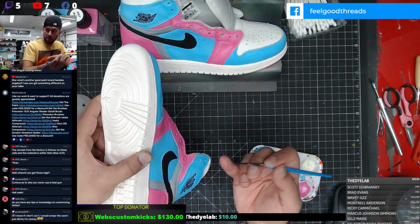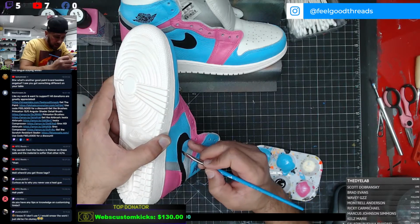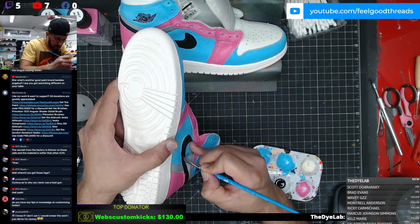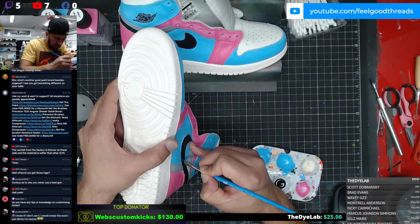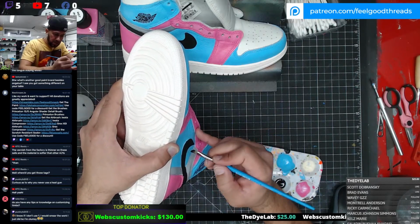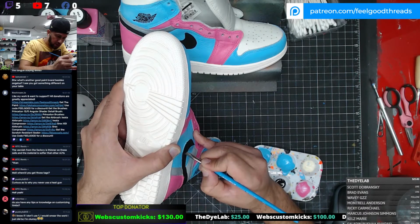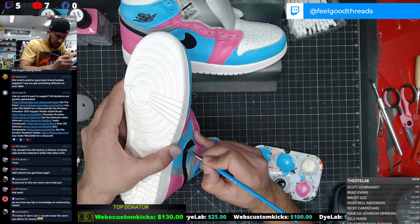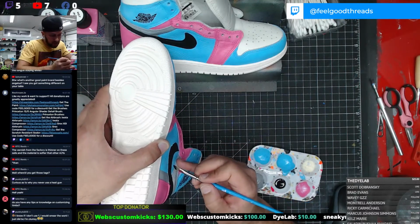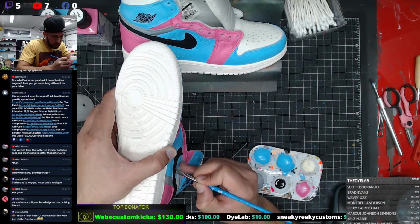What I'll be doing is using my pinky finger, and I'll be pressing down on the actual shoe. So that way I have a little bit of stability when I'm doing this. And I'll just graze the paint across the edges. You don't necessarily need to paint the raw edges. Just on this one I prefer to do it because I already did on the other one. See how I hold the pinky down? Gives me a little bit more control.